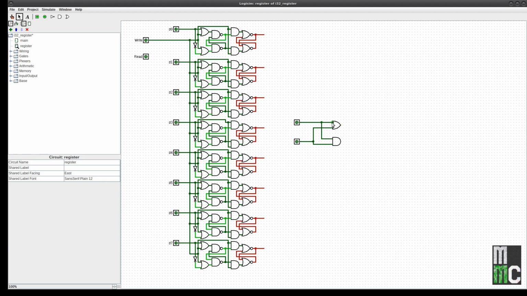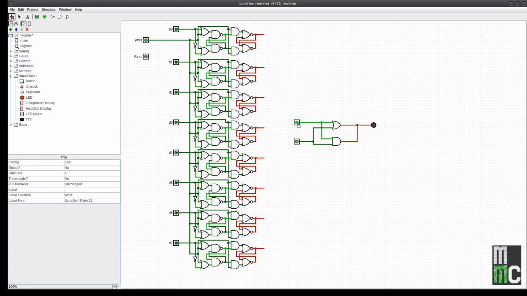So now we have 2 different conditions. I'm going to run these out up here like this to an LED. And so we'll go to our input and output and we'll grab an LED and we'll put it there on the end. All right, so when I go to sim mode, nothing is a problem. And now you see that I get an error over here. This indicates that I have an error.